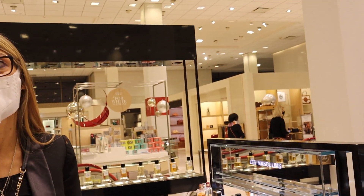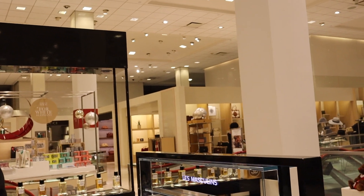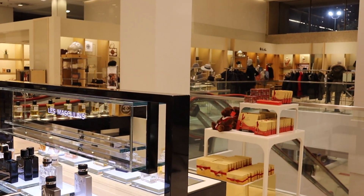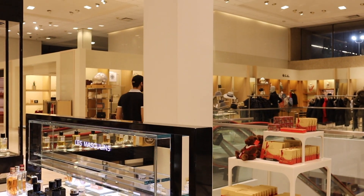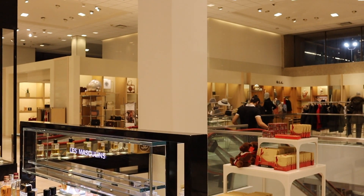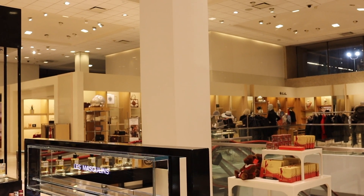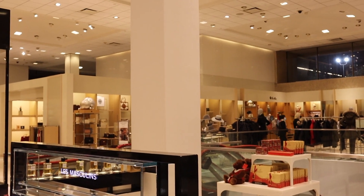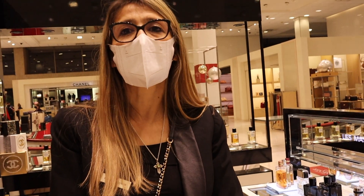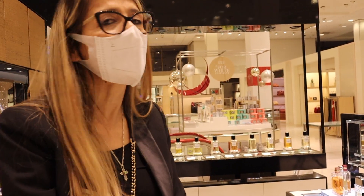I had to stop by here today because I have not been to the mall since March, and it is so depressing honestly. With all that is happening. I used to be here almost all the time. The secret is not to watch too much TV, too much news — it's overwhelming. You have to watch yourself and make sure you have your mask.